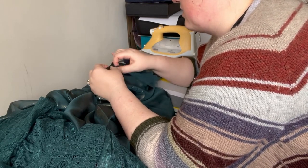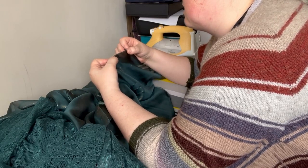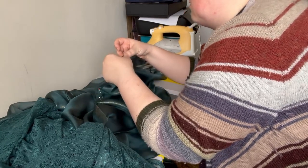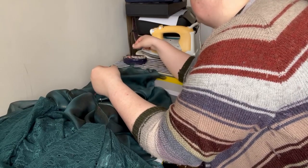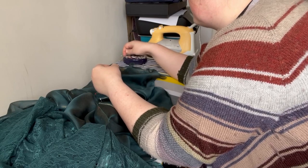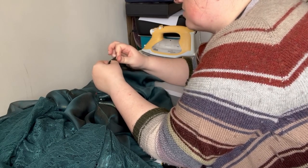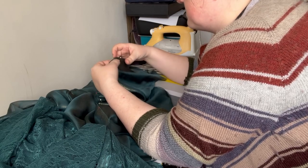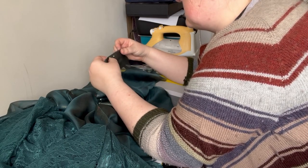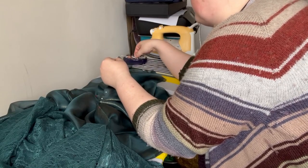I might be able to get it on enough to assess the seam that I'm in two minds about, though, because that's just the underbust seam, so I should be able to get it on to the point where the skirt's holding the bottom of the bodice down and I can see where the seam is likely to hit. So should be fine.